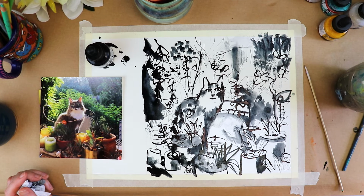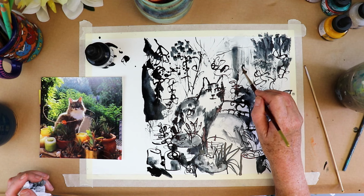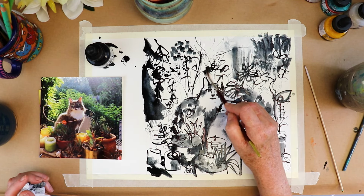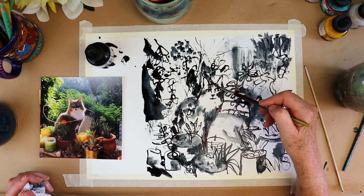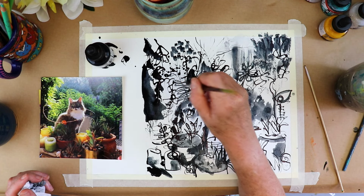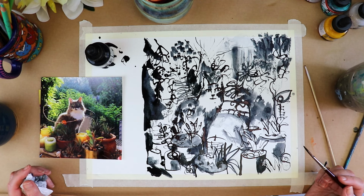Just adding in those little details without getting too crazy about the accuracy, I guess. Pop another couple of flowers in up here. Now I'm just going to stand back or sit back for a moment and just assess a little bit, right? Because we want it to not be too crazy.